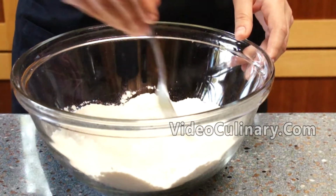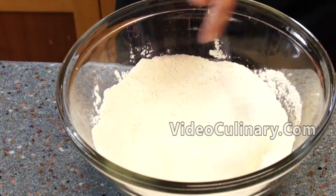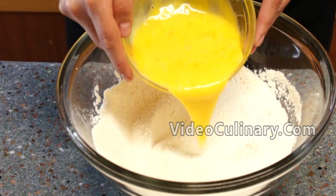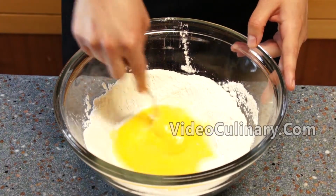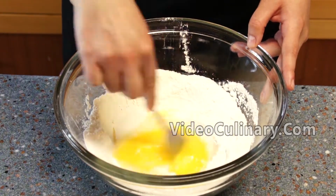Sift 250 grams of flour into a bowl. Make a well and pour in the eggs. Mix the eggs with a fork. Gradually mix the flour in.